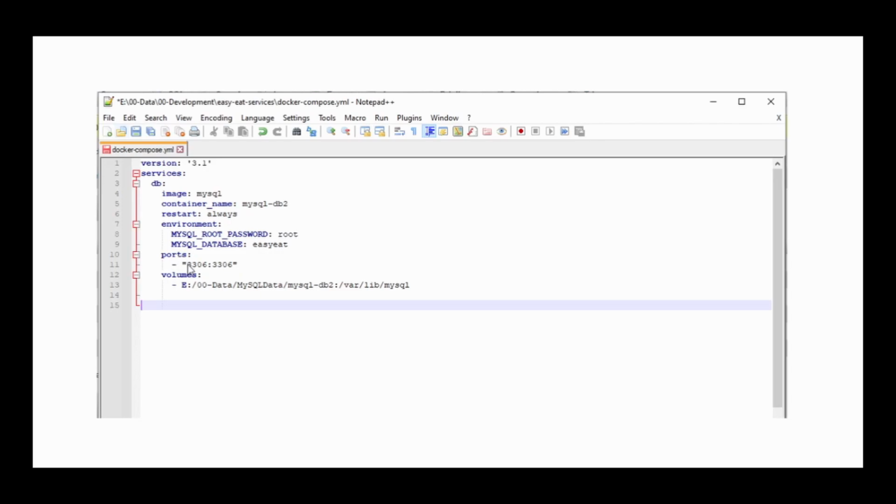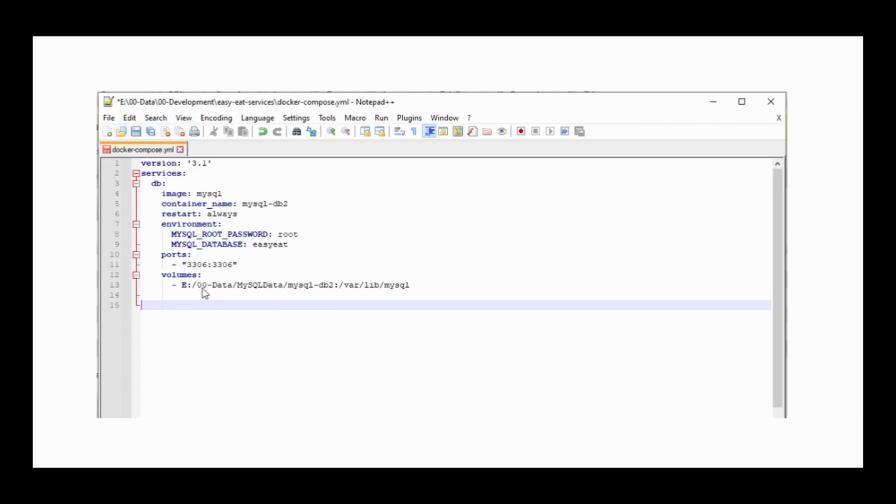Now these are the ports, so we are exposing the port for this particular database to the host. We are keeping 3306. And then the volumes. This is important, and you have to type exactly this. This is a folder on my local E drive, which is the data MySQL db2 folder I created. That's where all the files for MySQL will be generated.